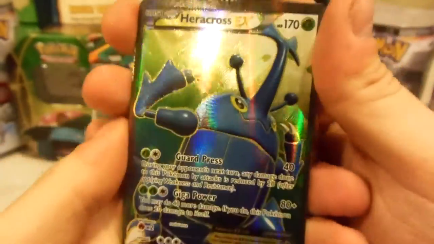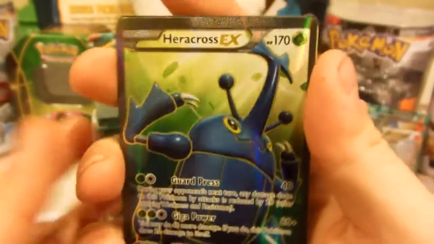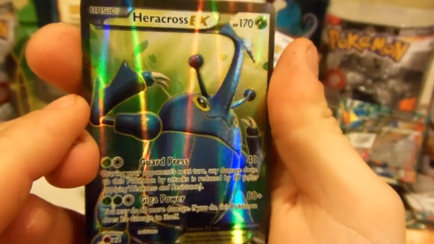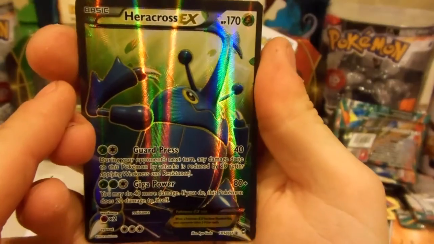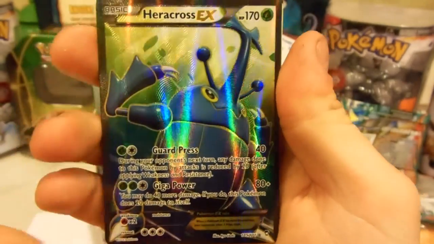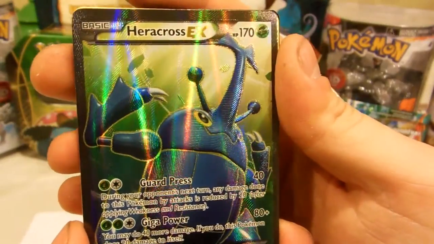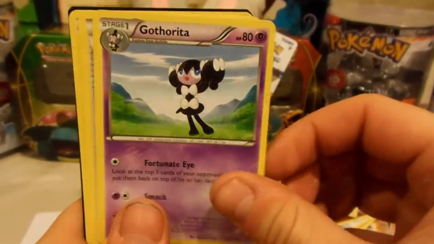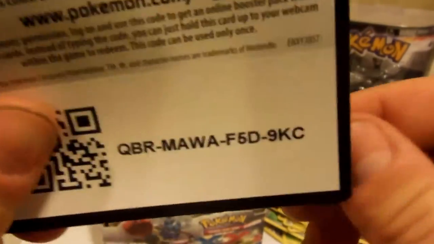Oh my god! Heracross Full Art! I might end this first part on this note right here. That is such a beautiful card. Look at that. It's so nice. Such a good looking card, guys. I needed this box to get all the cards in this set, so that's why I got it. But Heracross EX, Full Art, Gothita, Energy Switch, Klefki, and there's a code.